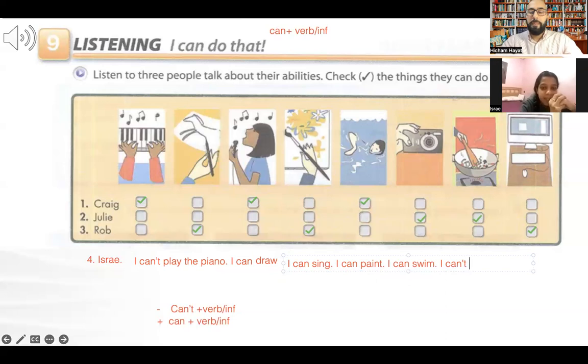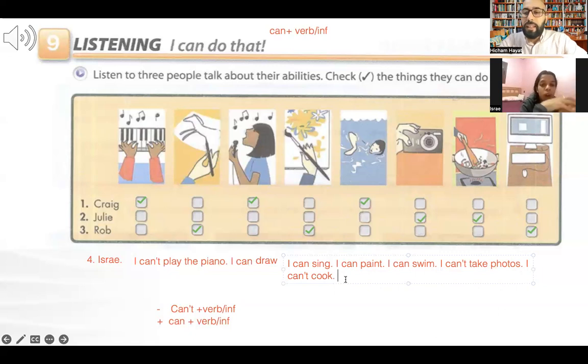I can't take photos. I can't take photos. Okay? All right. You can say with the camera. I can't cook. Yeah. I can't cook. So what do you learn from this? It means we don't say don't or doesn't, just I plus can or can't. I can't do something. I can do. So verb, no ing in the verb. All right. That's it. Is it clear, Isra?